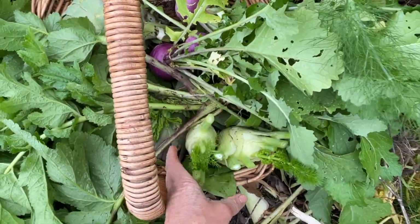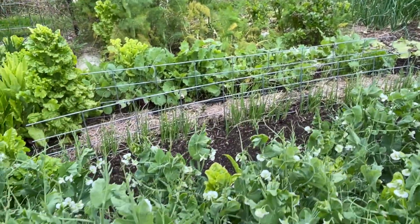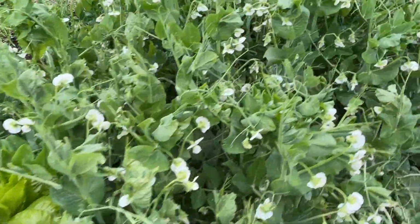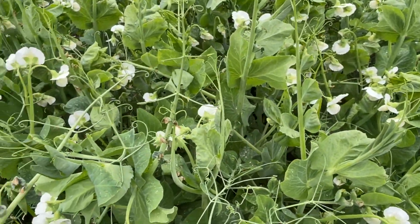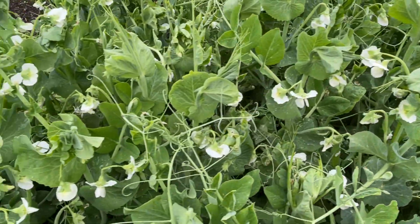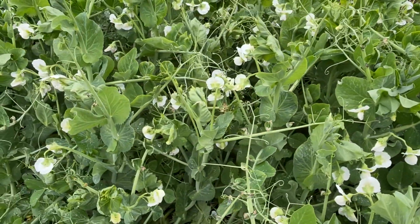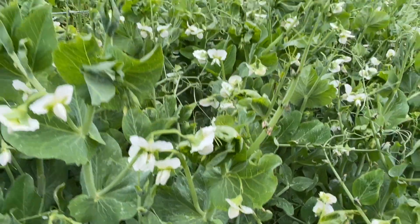Just next to my second onion bed and the turnips, I've got a whole row of peas. Now they're going to be a shelling pea. They're just mostly in flower at the moment, but they'll be forming pods soon, and those are really delicious little peas. I like to keep the peas in the freezer, so I grow a lot at this time of year, get them all shelled into the freezer, and they can last all year long.